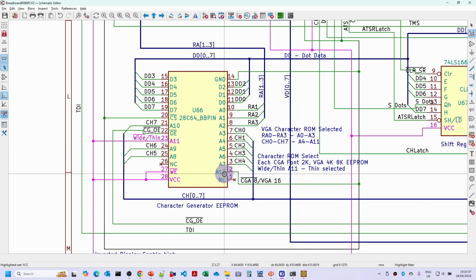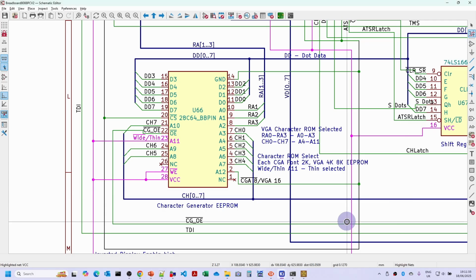There's also another one of the address lines that is used to switch between CGA when it's grounded and the VGA 16-line fonts. So what we're going to do first of all is switch this from the wide to tie this to 5 volts so we can look at the thin fonts. This is the wide. Now this is the thin, and if we toggle back and forwards between the two, you can see that the vertical lines have 2 pixels using the wide font and only 1 pixel using the thin font. And I think probably for CGA using modern monitors and modern video capture devices, the thin font looks better.